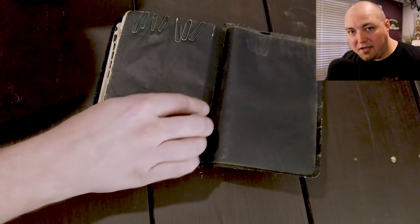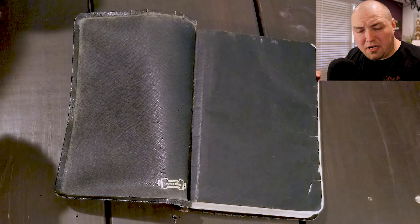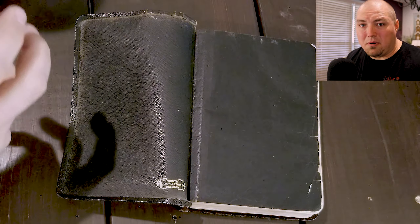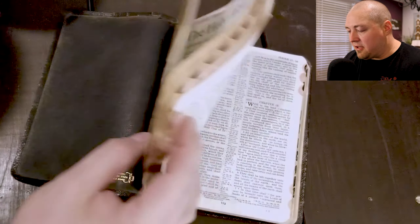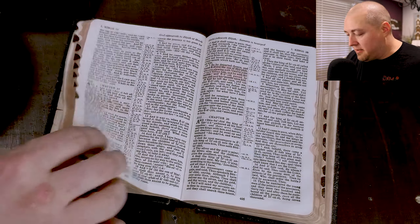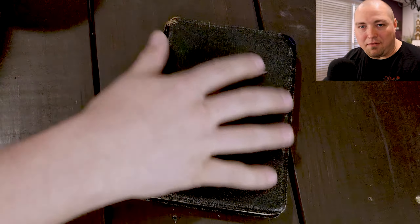You also have that edge-lined tab, and the leather lining is still in really great condition. Think about the analogy: the outer cover is just the skin. Then you have the liners — really the muscle, the strength. The strength of the binding comes from the liner. So no matter how nice the cover is, if the liner is synthetic or paper or something really flimsy, it's not going to last. The skeleton of the book itself is the sewn signature construction. When you combine the edge-lined construction with the leather liner, that's really the muscle that keeps it strong. And then the outer cover protects all of that from the elements.